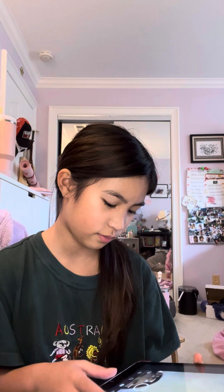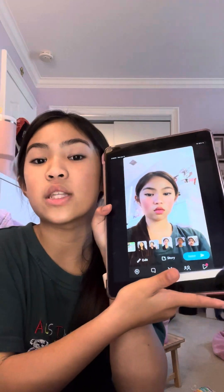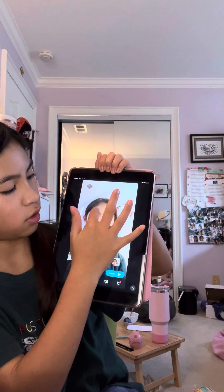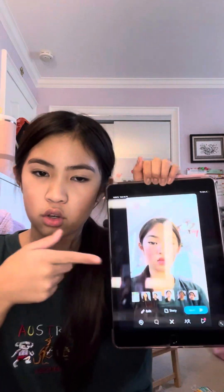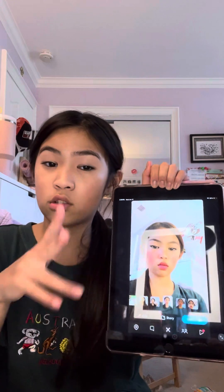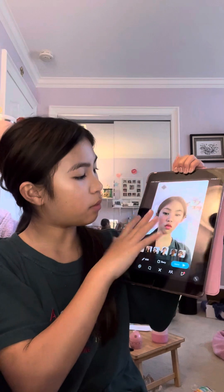Okay, sorry about that. Let's look at all of these. So this one is more natural - I feel like it doesn't need a bunch of blush, maybe some highlighter right on the nose and up here. It always looks very silky, slicked back, cleaner look. Maybe a brush, not too much mascara. I really like that.